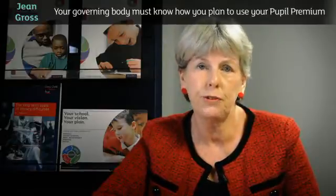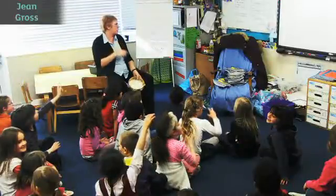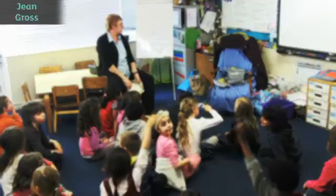Another issue, particularly important for Ofsted inspections, is governance. Your governing body need to know about the priorities you've established for the use of the premium and receive regular reports on the impact. One governor might take special responsibility for this area on its own or as part of a wider vulnerable pupils or closing the gap brief. Similarly, many schools make the use and impact of the pupil premium part of the accountabilities of a member of SMT. Ofsted will also look to your school's self-evaluation to see what it has to say about closing attainment gaps.